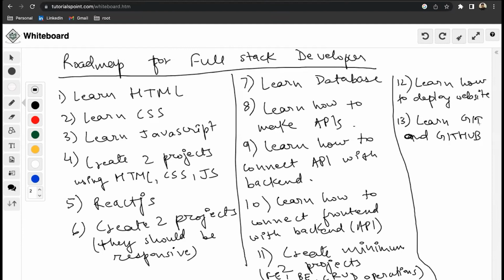So you will learn how to use Git and GitHub. In this way, you will be actually creating your copy of code in the cloud. So from there, it can never be lost. If you want to take that code, or if you want to get that code from the GitHub, anytime you can do that. And by using GitHub, more than one people can work on the same project. Okay.